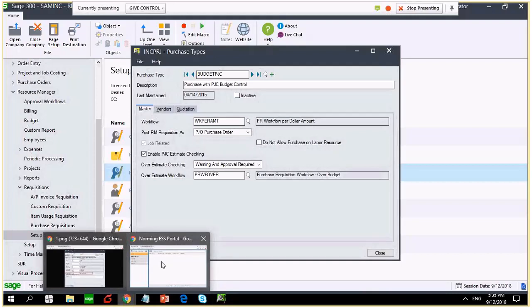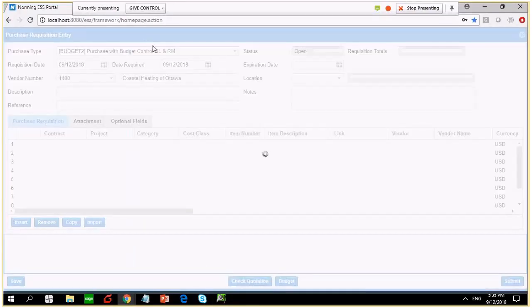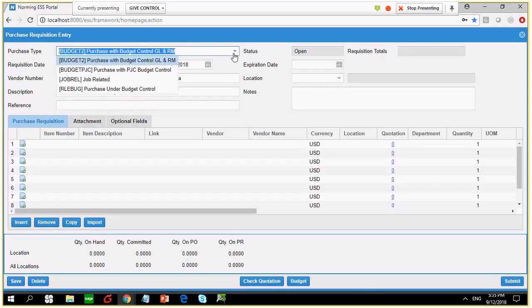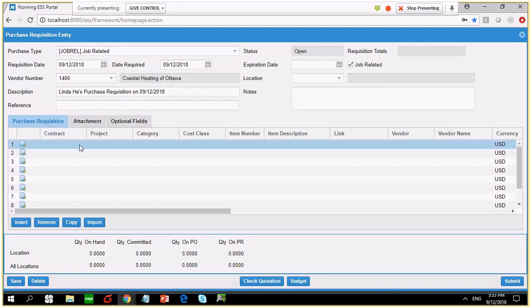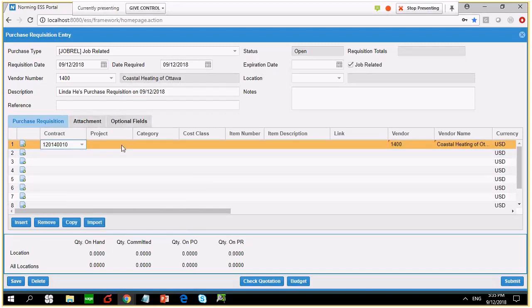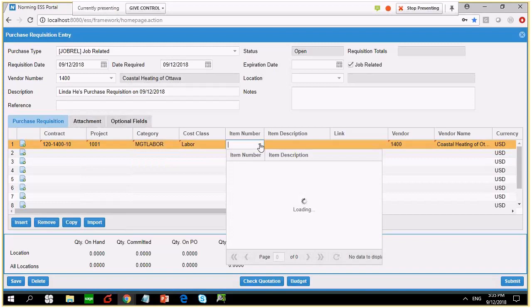So let me go to the web portal to create a purchase requisition. This purchase is for a project, so it's job related, and is automatically selected. Since this purchase request is for PDC, I will need to specify the contract, category, and item numbers.